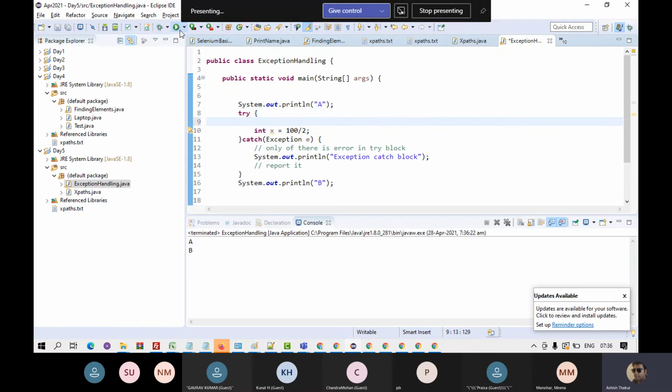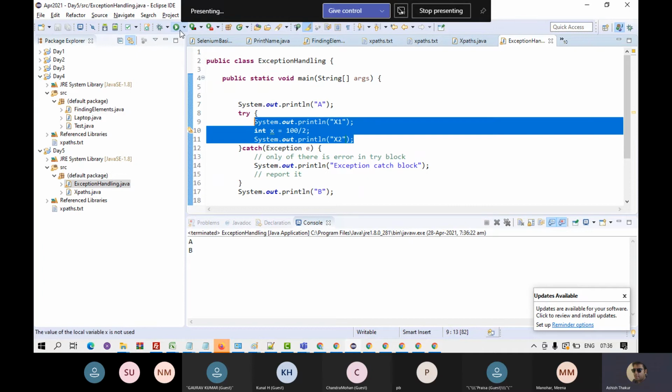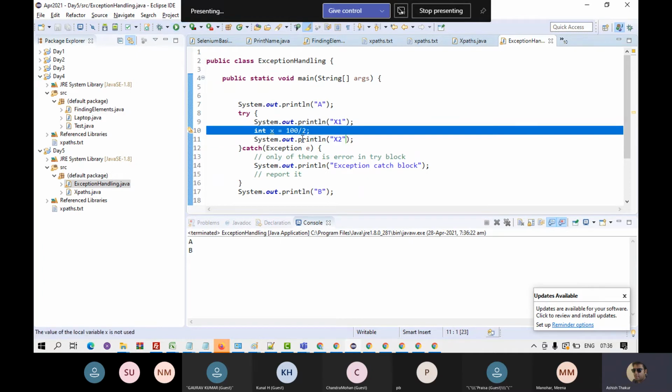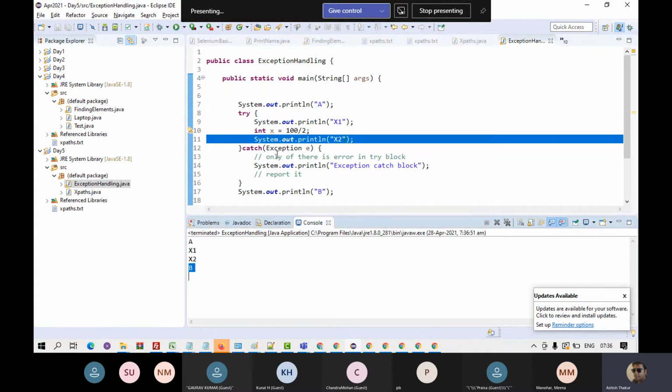Fine. Now suppose over here I print x1 and x2. Now inside my try block, I have got three lines. First one is printing x1, second one is x equals 100 divided by 2, then x2. So if I just run this, there will be no exception. So it prints a, x1, x2, and b.